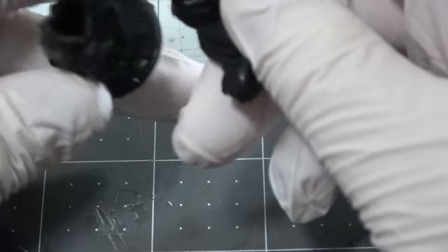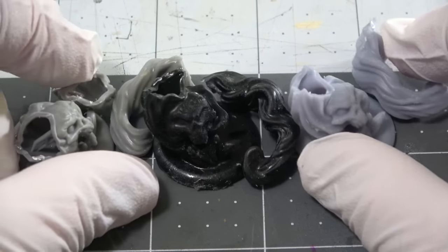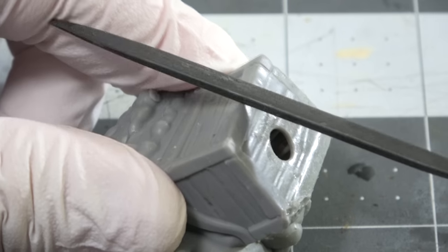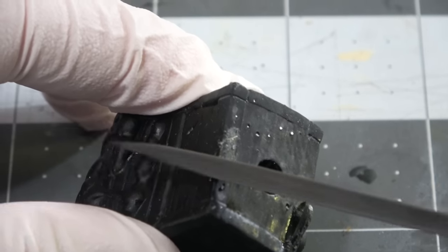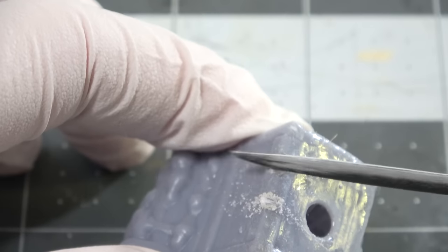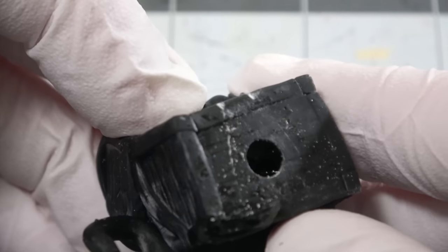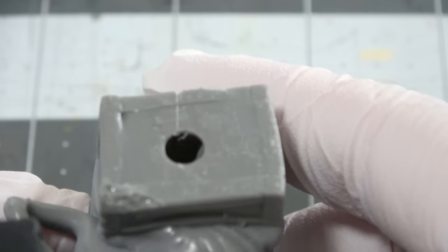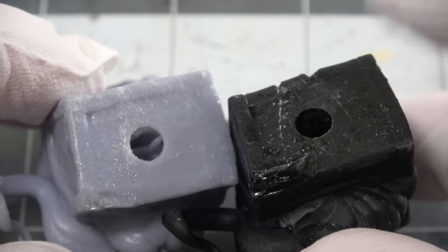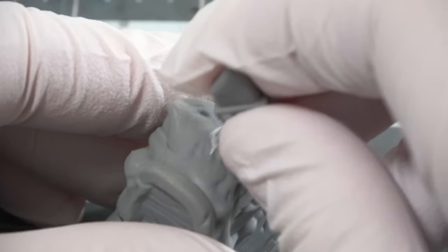I did notice a large difference when breaking off these flaming skulls in the hollow scenario. Both the water washable and regular resin actually fared far better — they were way harder to break, and maybe that has to do with the exposure times. Then I wanted to take the chest mimics and compare how hard it was to sand or file down this material. I did 10 strokes back and forth on the corner of my metal file, followed immediately by 10 strokes back and forth with the flat side of my metal file to get an accurate comparison between all three. The interesting part was that the Amerilabs and the regular gray resin were very similar to each other. The black water washable — maybe because it's known to be more brittle — filed away a lot faster and left a lot of little cuts on the end that the others didn't normally get. So I probably won't actually use water washable for dice because I have to sand those a lot.